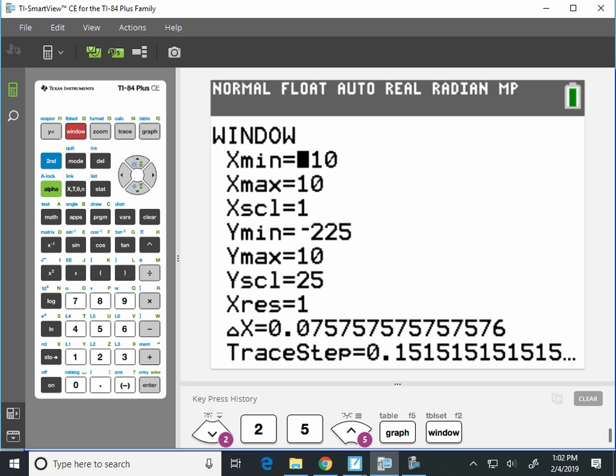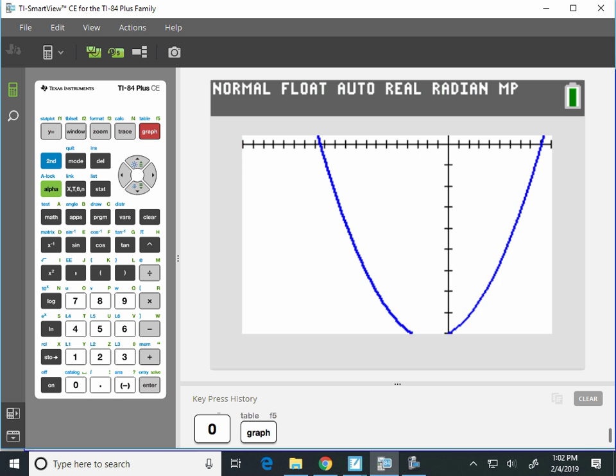What do you want to make it? Negative 20? So graph that, and it does look like I can see both x-intercepts here. And that's what we're solving for, since we were set equal to 0. So I want you to take a moment. I want you to remember how we did on Tuesday of last week.